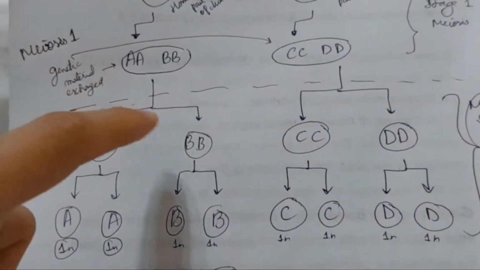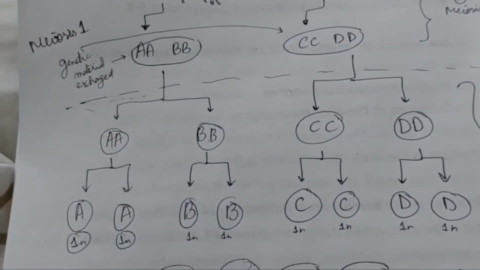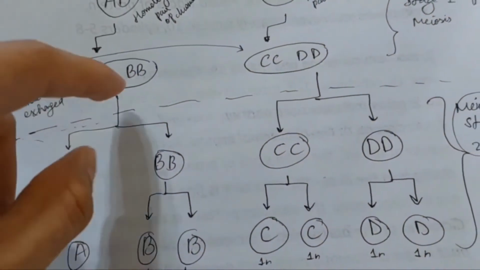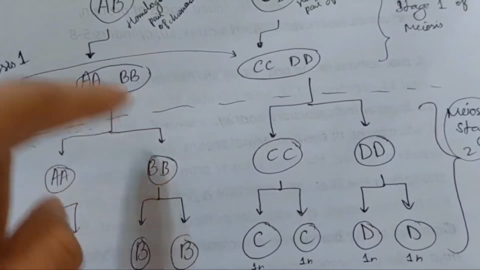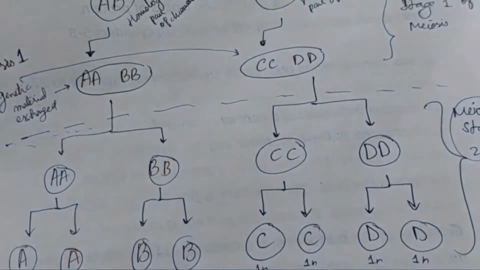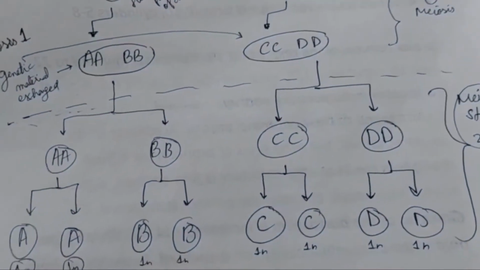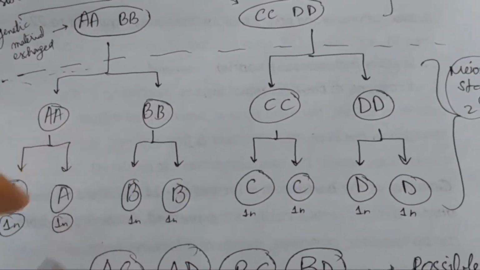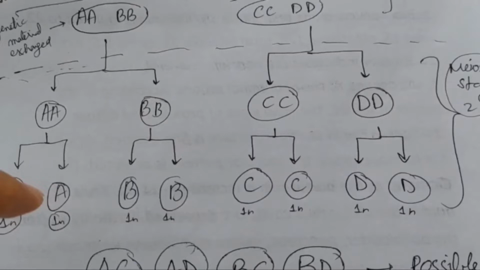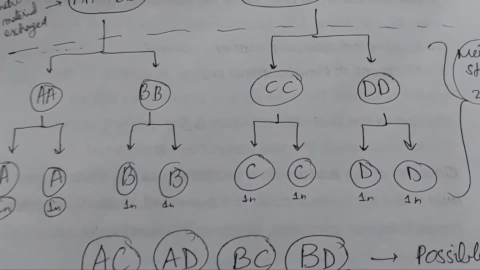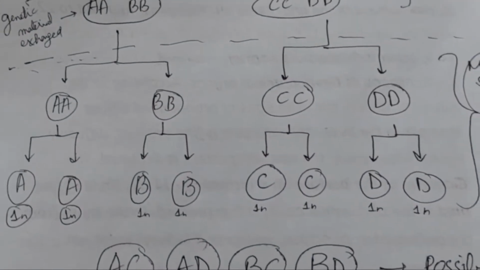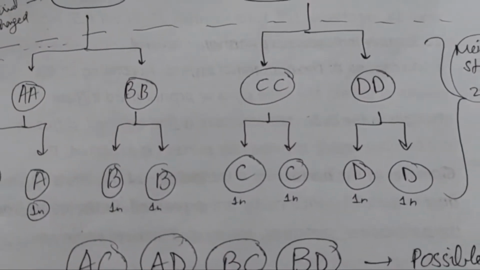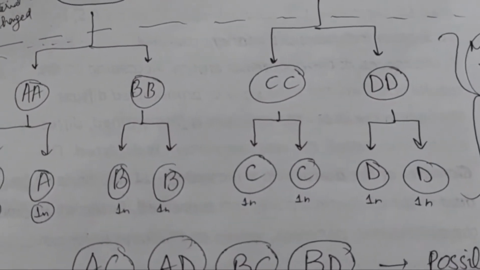Now in stage 2 of meiosis, we remember that there is going to be splitting of these. One pair of chromosomes will go in one cell, the other pair will go in the other cell. One chromosome is going to go here, one chromosome is going to go here. The same happens on the paternal side, and after that there is going to be disjunction here. So we will have a single gamete containing a single set of chromosomes, that is 1n, with 23 chromosomes, and they are all monovalent, they don't have the sister chromatid.